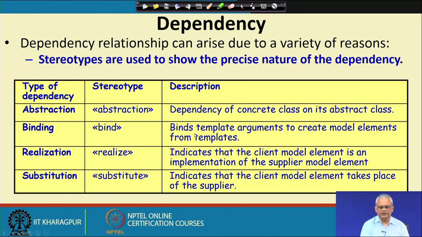Similarly, there is binding. If we have the template arguments to create the model element from template, let us say we have a stack class and we can have an integer stack, or we can have a floating point stack, or we can have a stack of strings, and so on.